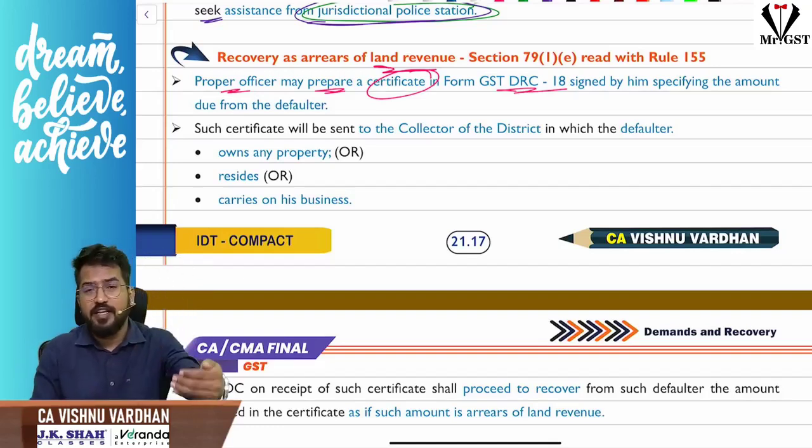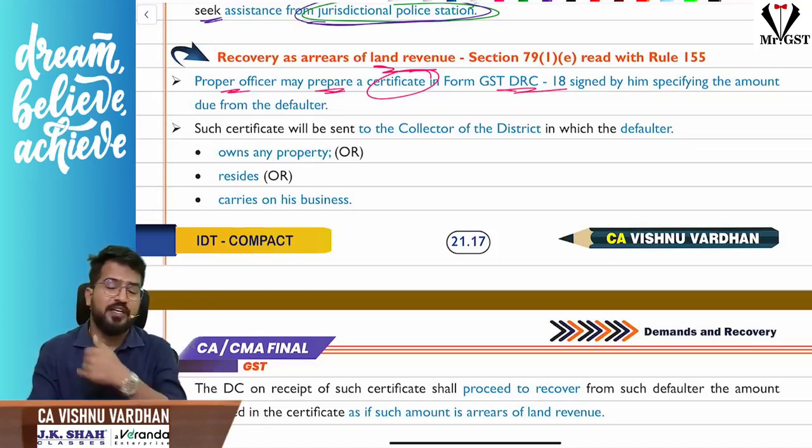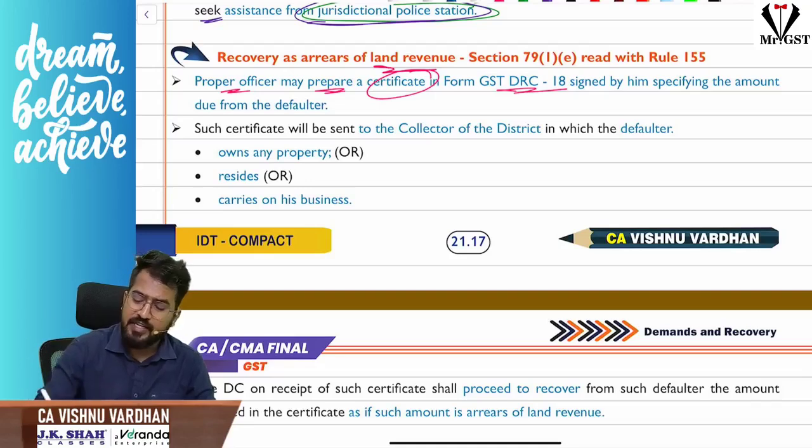That means any amount of liability due from him has been decided, he should not mortgage the property, he should not sell the property, all that stuff. So by sale, mortgage, exchange or any other mode of transfer in favor of any other person with an intention of defrauding the government revenue, such a charge or transfer shall become void.